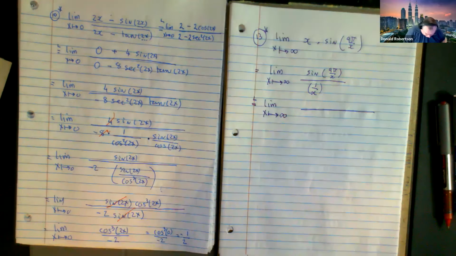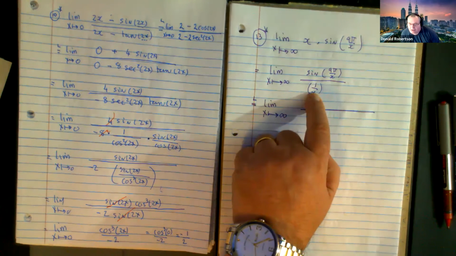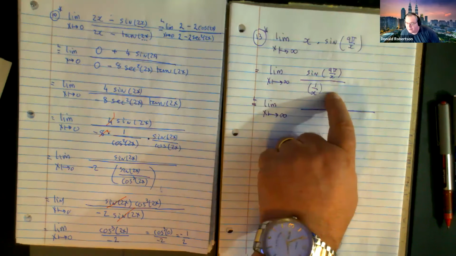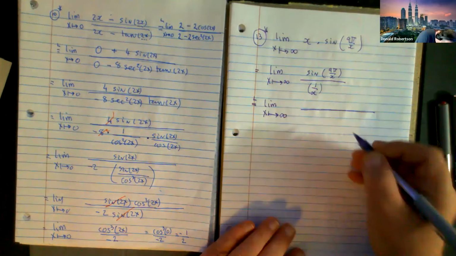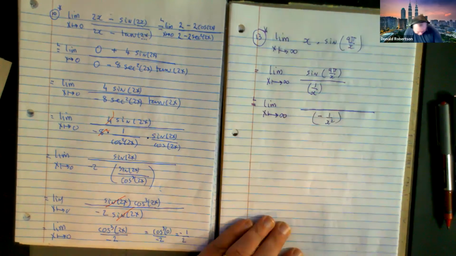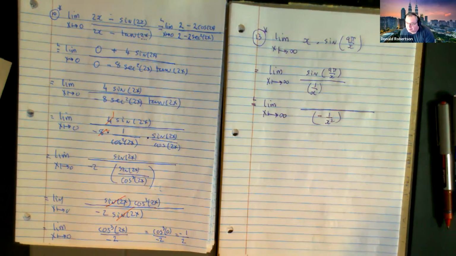And this is not pretty. If you differentiate 1 over x, can you trust me on this? You could call it x to the negative 1 and then differentiate it. The bottom line is you end up with negative 1 over x squared. Can you trust me that the derivative of that ends up being that? Just to save some time.